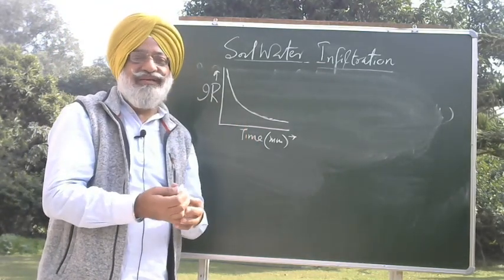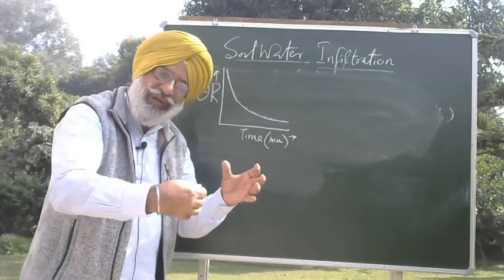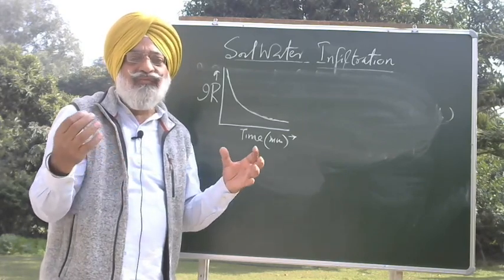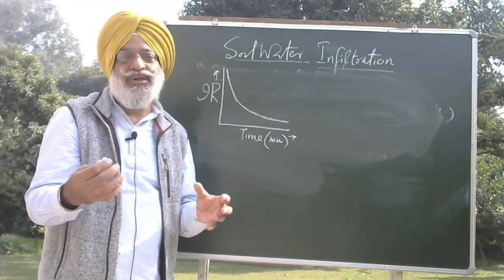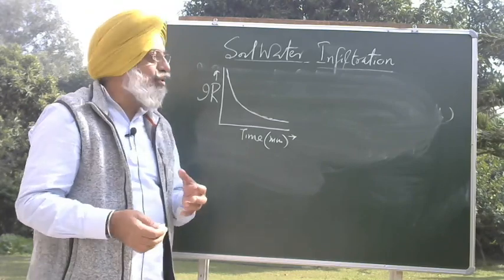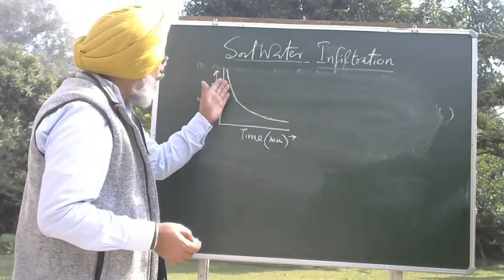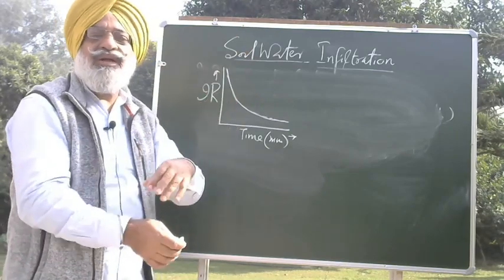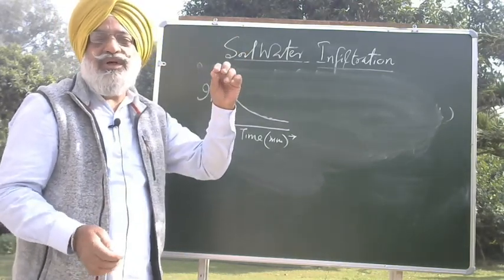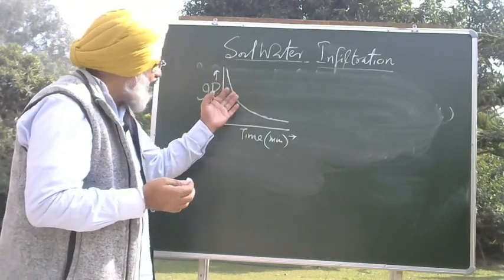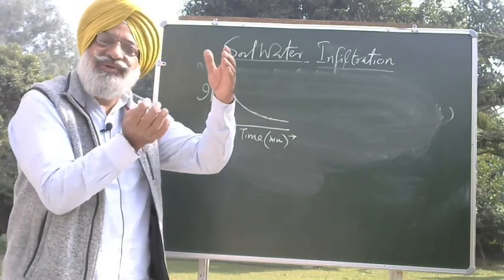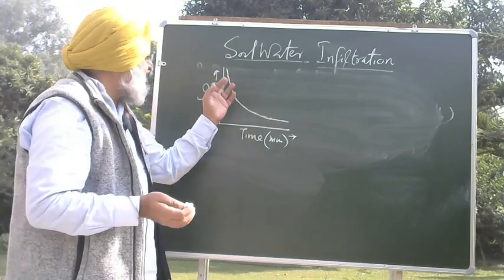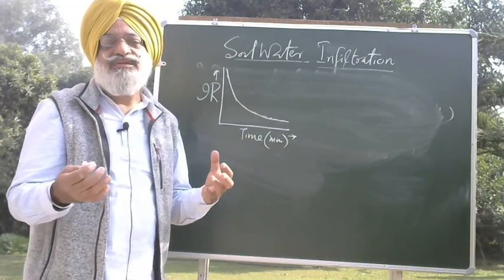The reason is that initially your soil is dry, so the hydraulic gradient is very high. Once water enters into the soil, its movement within the soil is described by the hydraulic gradient. When water enters the soil, the hydraulic gradient goes on decreasing. Initially, on one side you have dry soil and on the other you have wet soil — hydraulic gradient is very high and movement is fast. As water moves down into the profile, the hydraulic gradient between the two layers decreases because the next layer also becomes moist. That is why infiltration rate decreases with time — reason number one.